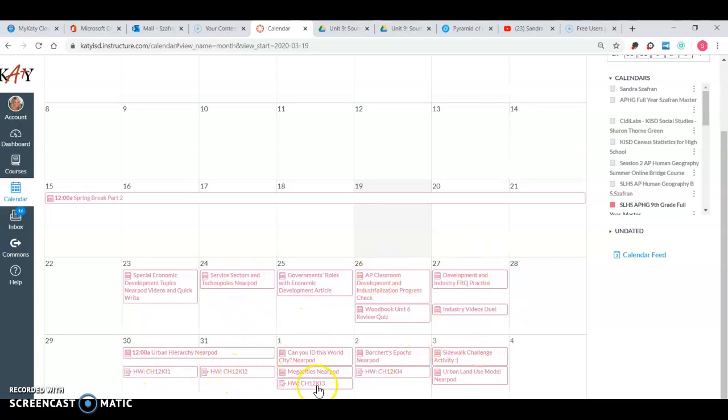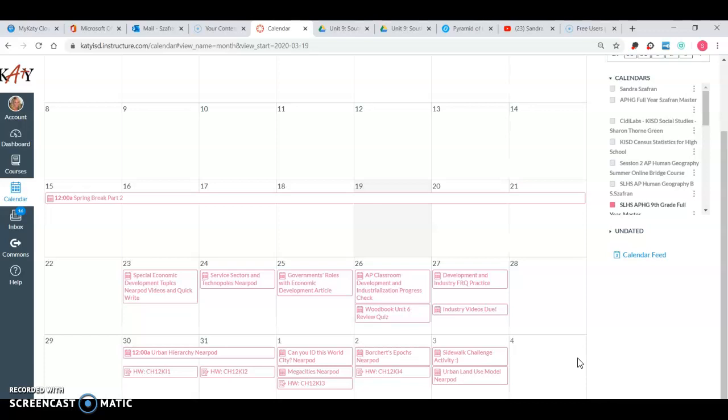Of course, we don't forget about reading our textbook. If you forgot your textbook at school, find a copy of the Woodbook. Reading something is better than reading nothing. If you don't have a copy of the Woodbook, find it from a friend. Maybe they can take pictures of the pages. If you still can't get a copy of the Woodbook, please let me know and I will send you pictures of my copy when I get it tomorrow at school.